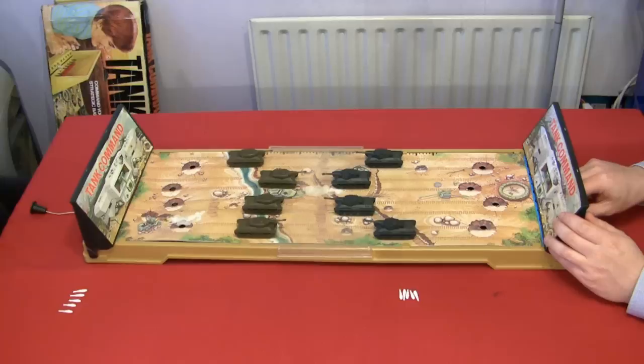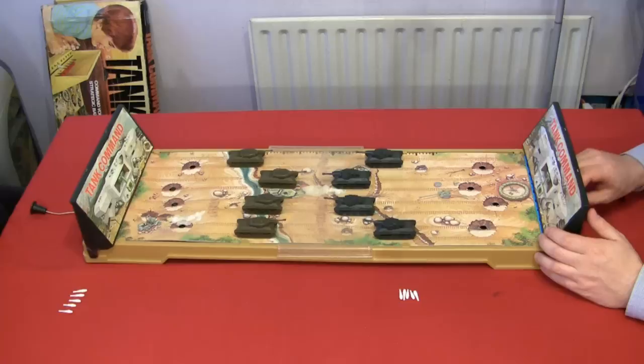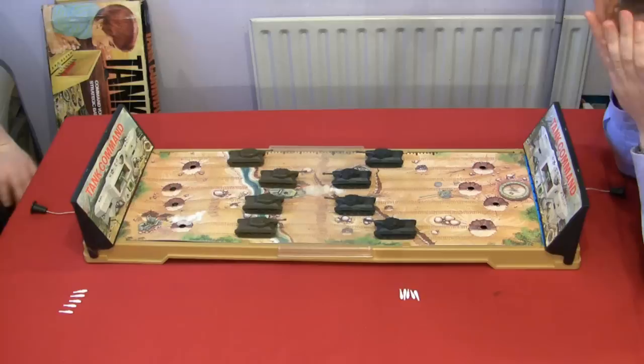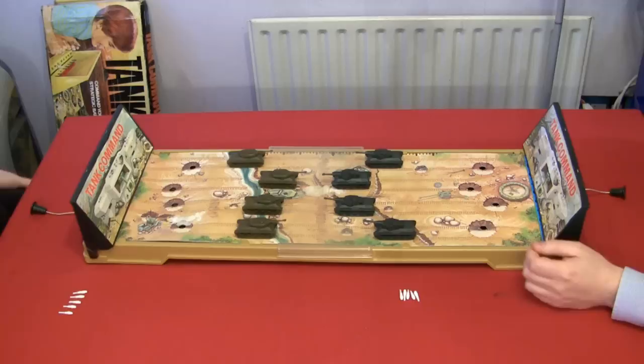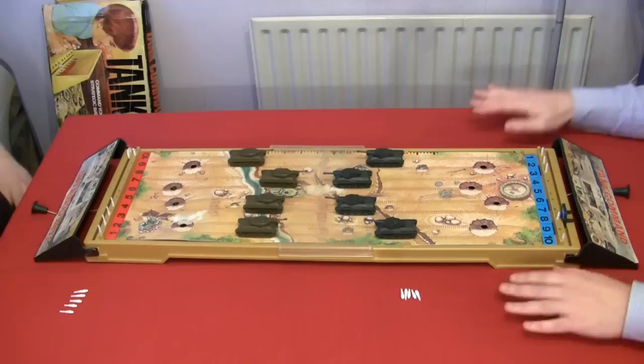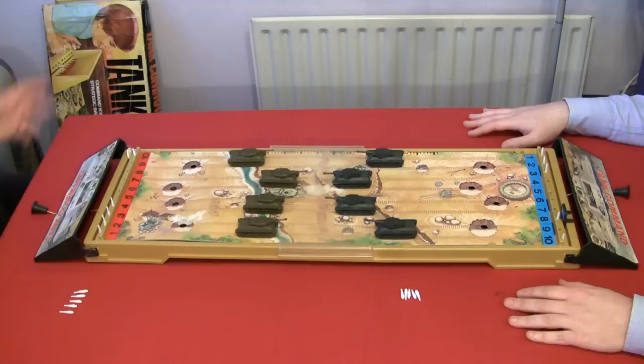Next round. Cover your ears. Fire! Oh no — Larry's done the ten. I've done the ten, so I'm pretty screwed because I've lost all my big guns now. Blimey, but I've lost my eight. And you get to move eighteen towards me. That's eighteen and not the eighteen-rated game.